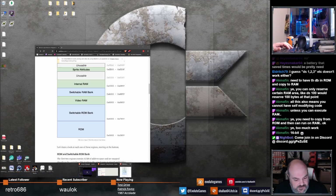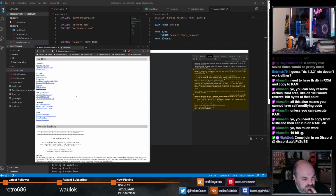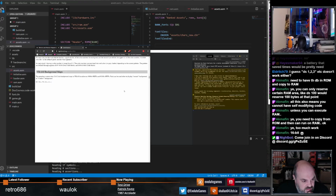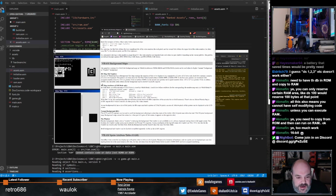If we look in specifications, under the VRAM stuff, hopefully it's in here. VRAM, background map. Yeah, there you go. So this is the background map attribute, which is like your color RAM. You switch to the second bank, and then you write stuff to it. You'll see this in the code that does it. And you set three bits for your palette, which is this one here. So that lets you pick from any of 8 palettes for each character.